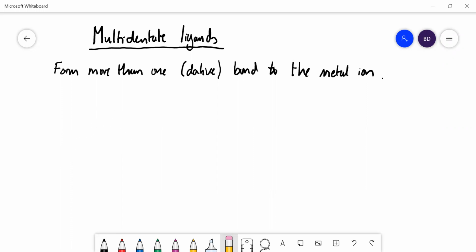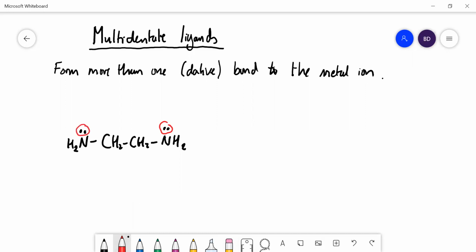So the multidentate ones you really need to know about are diaminoethane. So you have CH2, and you have at each end an NH2 group. Of course, there's a lone pair on the nitrogen, so it's very like ammonia. We've seen ammonia as a ligand. Well, this is like you've almost got two ammonias stuck on this ethene bit in the middle, and each one of those nitrogens can form a dative bond.